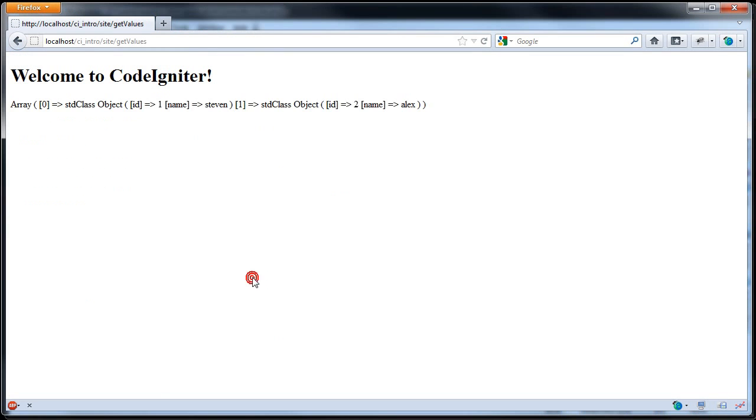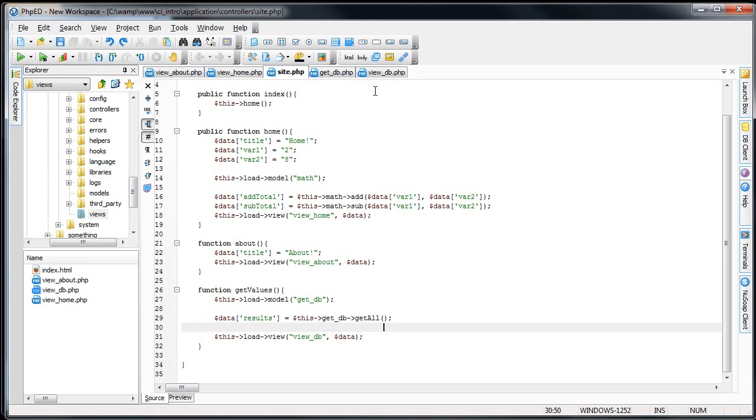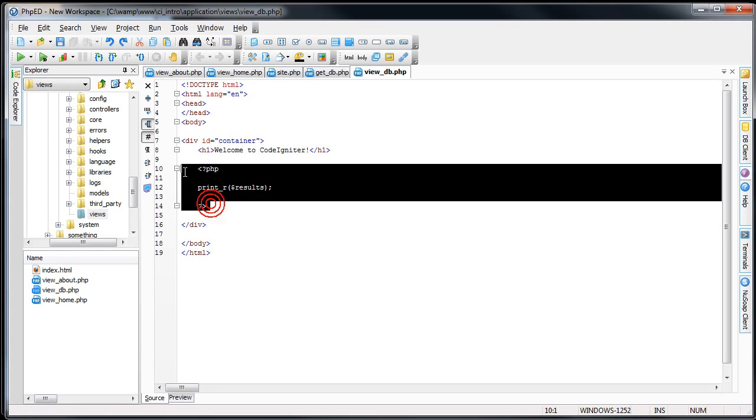So that should fix the problem, and away we go. So as you can see, from the last video, the ID of 1 returns the name of Stephen, and the ID of 2 returns the name of Alex.